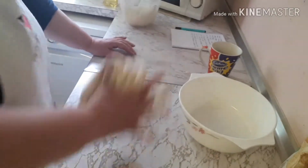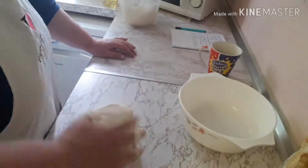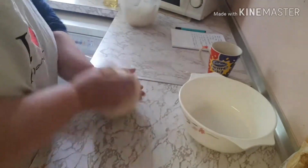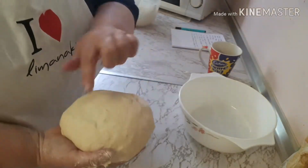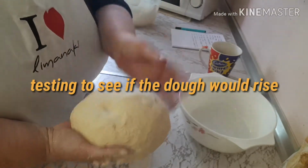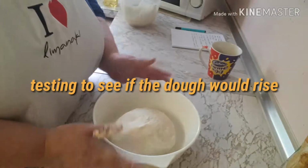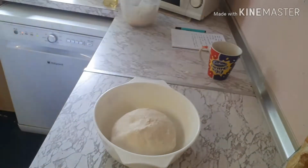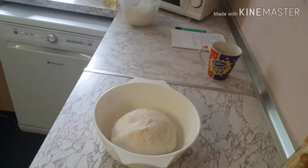As you can see, I'm having problems getting it off the surface now, but that's because I don't like waste, so I get as much off as possible. And I'm just rolling it around, trying to get it all together. Popping my finger in the top to see if the dough would rise, because one way to see if it's ready is you dunk your finger in a little bit and it just rises up again, so you know the dough is ready.